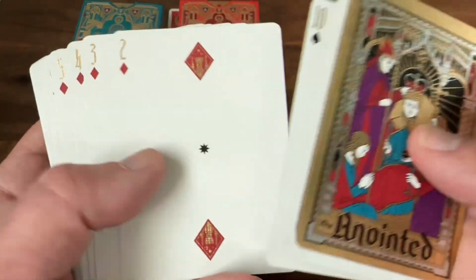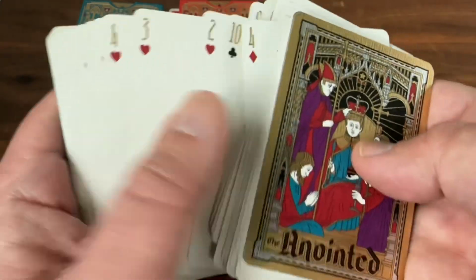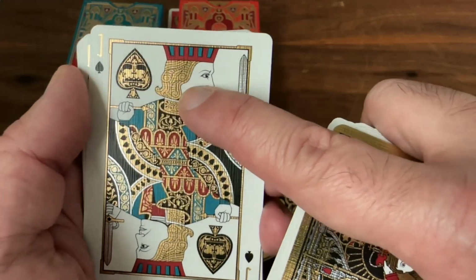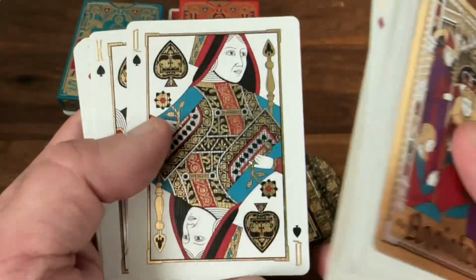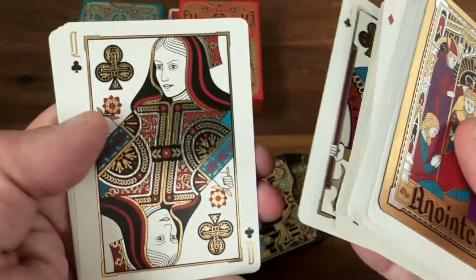So Cardamundi always does a great job with their foiling, and I think they did phenomenal on this deck as well. And even the court cards are accented with tons of foil of their own. Multiple colors of foil, so you'll see like the gold of the hair here, and then the silver and the gleaming sword, or that short sword that he's got in his hands. These just look even more ornate as you go through. Just a huge step up.